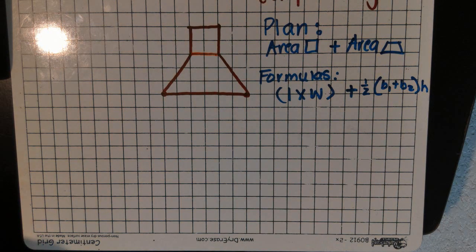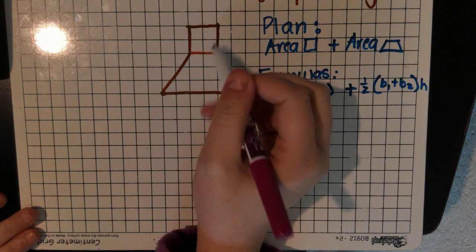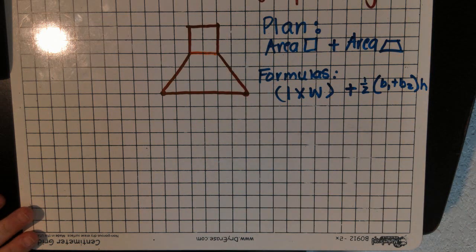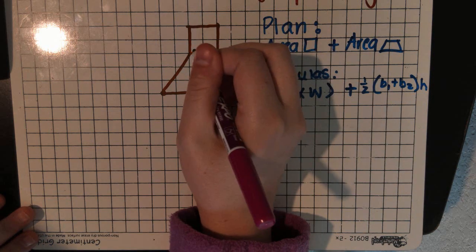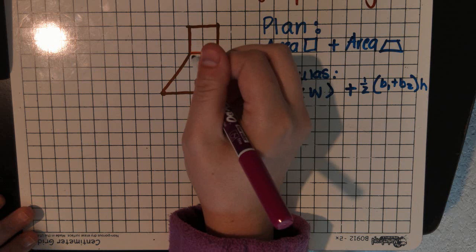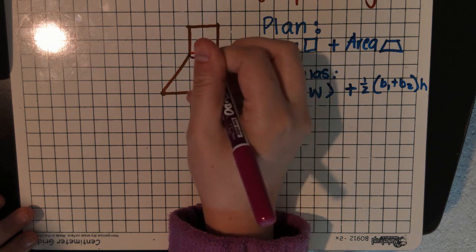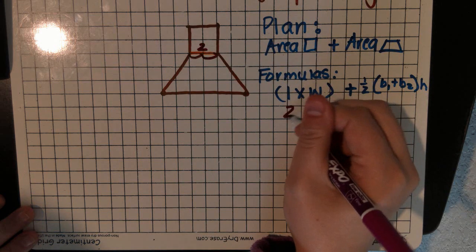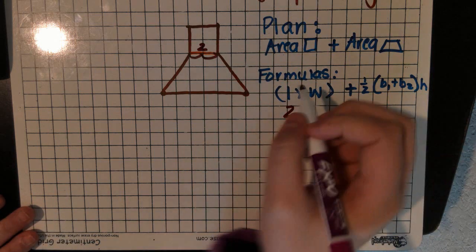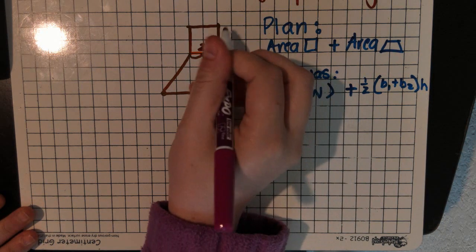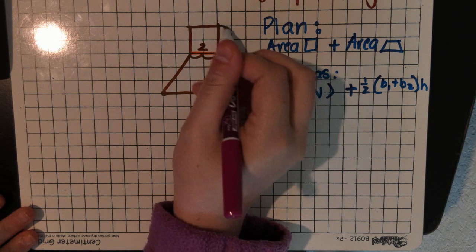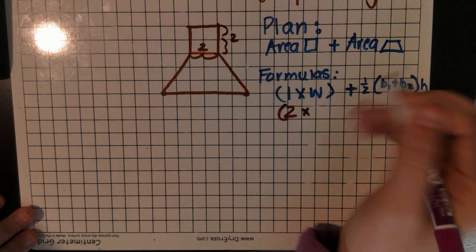So I'm going to do the square first. Now I could just count these up, because that's really what area is, the square units inside, but I'm just going to go ahead and actually do it. So how many squares in length is this? It is 2. 1, 2. So I'm going to fill that in. And then the width, since it's a square, it's equivalent. 1, 2. So that's 2.